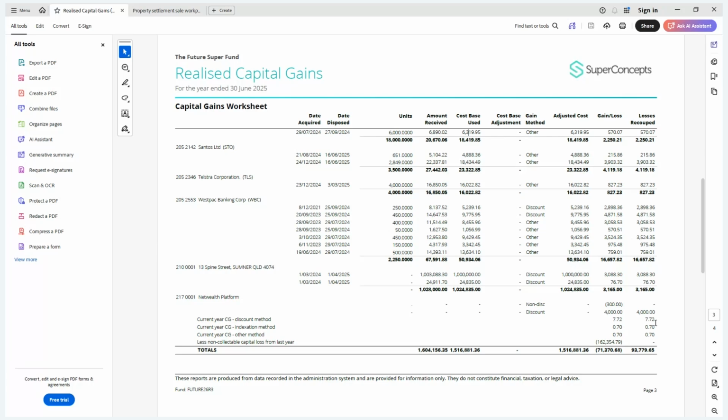That way, if the property was sold outside the 12-month period, the discounting does get applied to the relevant tax parcels. Obviously, if this date was within 12 months, there would not be any discounting.